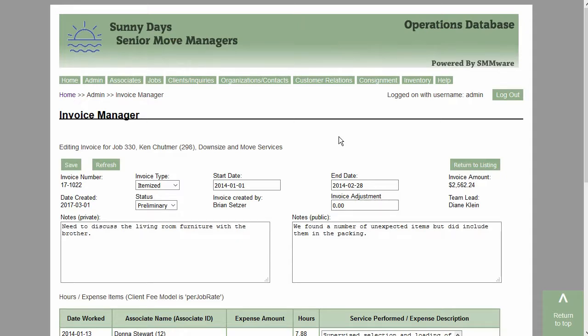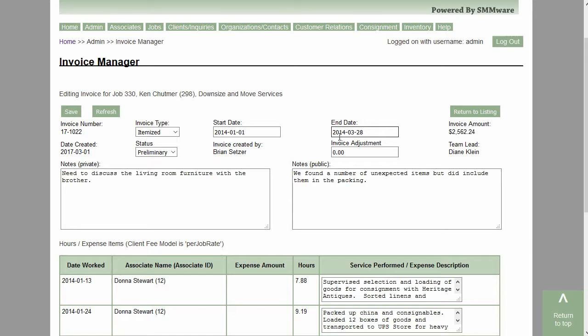Here we are looking at an individual invoice. Invoice numbers have a main section, which is sequential, and then it has a prefix and a suffix, which can be customized. Invoices can be of two types: a flat amount. A flat amount invoice is useful as a down payment, for instance, where the amount of the invoice is not related to any line items of work that's already been done.